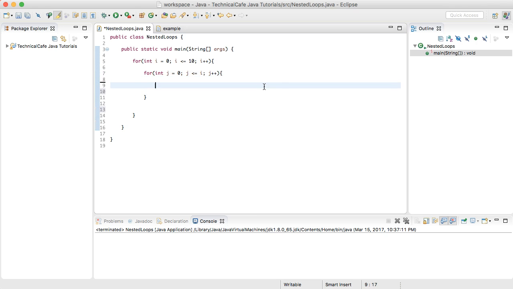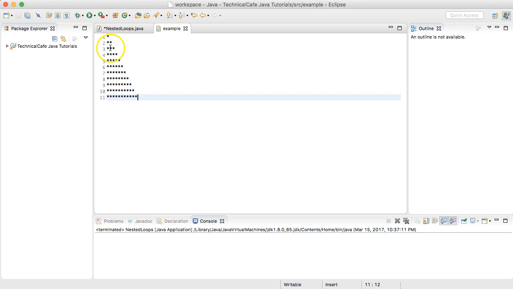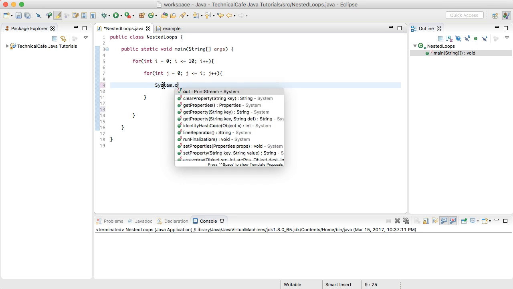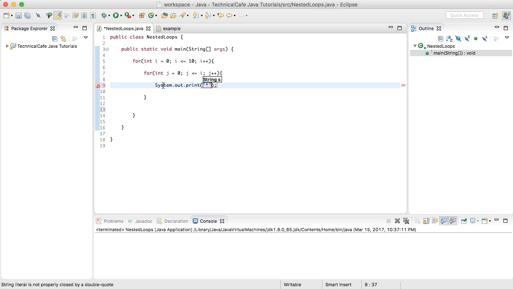Let's look at this from the bigger picture. The inner loop is going to be printing the asterisks, and we're going to start with whatever the number of the line is. For example, let's say i is equal to 3. We start with j equal to 0 and go until j equals 3, because that's what i would be equal to. If we jump over to line 3, you'll notice we're on line 3, and we're going to print 3 asterisks, which is the desired result. To do that, we include a print statement: System.out.print, and we print an asterisk in a set of quotation marks, a string.